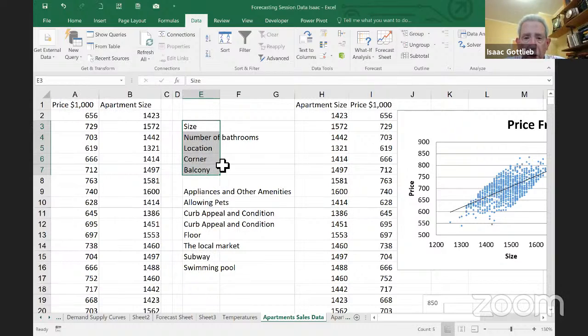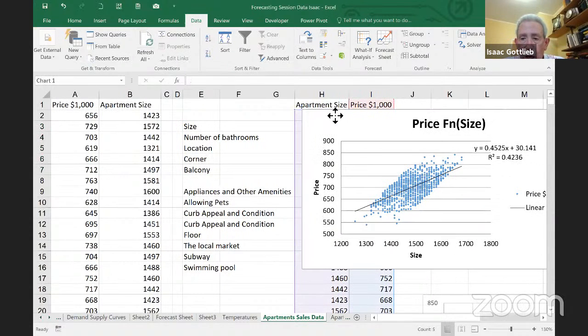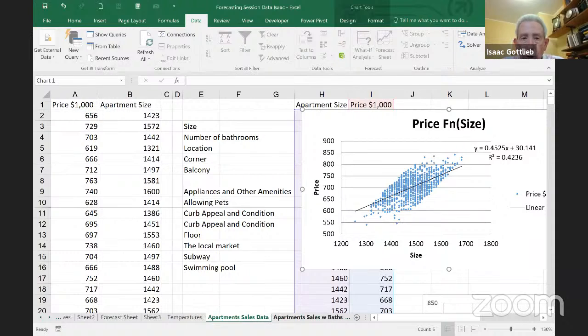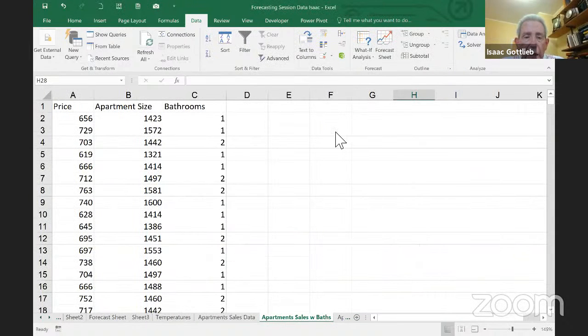So going to the very first variable and trying to find out what would be the price of the apartment based on the size. This is the same way I did before: right click, add trend line. And as you see, R square is terrible. But basically it says that every additional square foot adds to the price of the apartment about $450. It's all in thousands of dollars. So we said, okay, let me try and do this with regression. So we said, okay, let's add one variable.